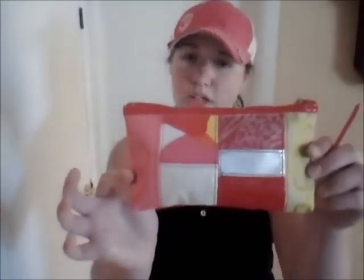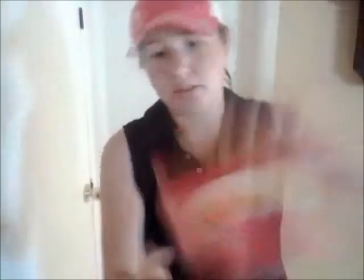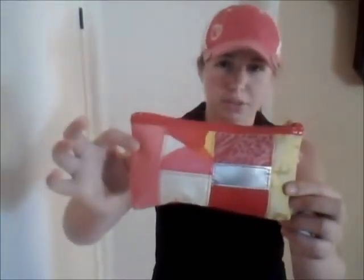Another thing I have that a lot of girls don't seem to have is a bag full of tees. It's like a little pouch — dots on one side, patchwork on the other — and I keep tees inside. It holds about a bag and a half of tees total, and I keep short, regular, and really long tees depending on where I'm playing. It's actually a makeup bag I bought at the drugstore, and it works really well. I also keep my rubber tees in here so they never get lost.